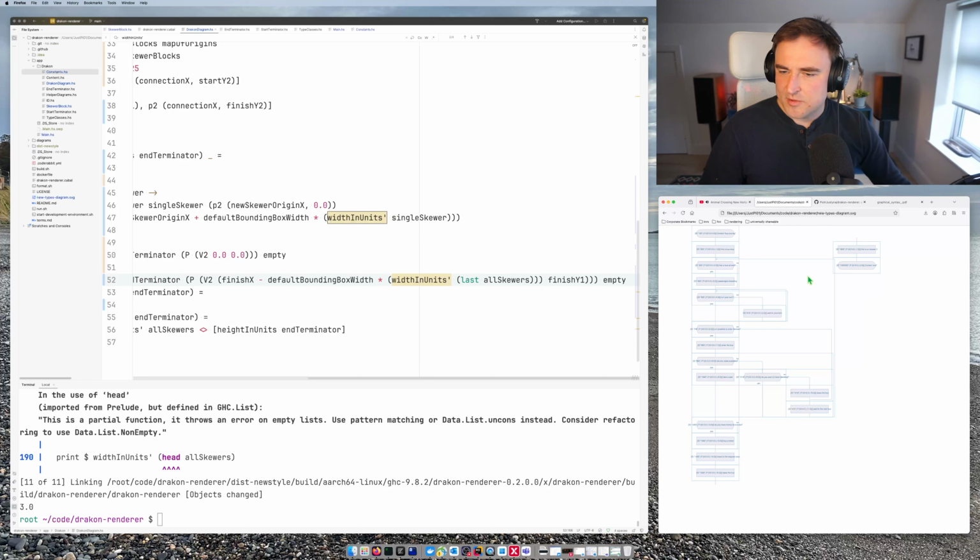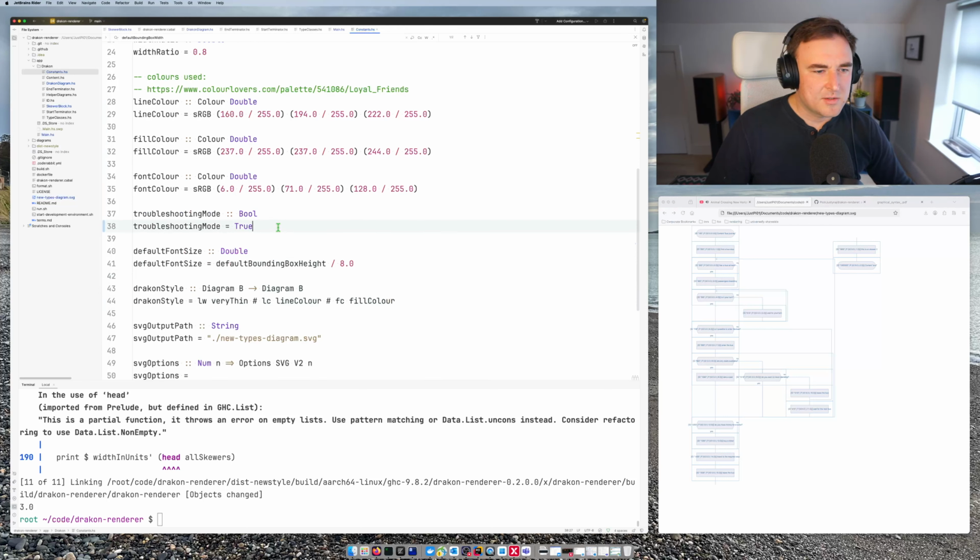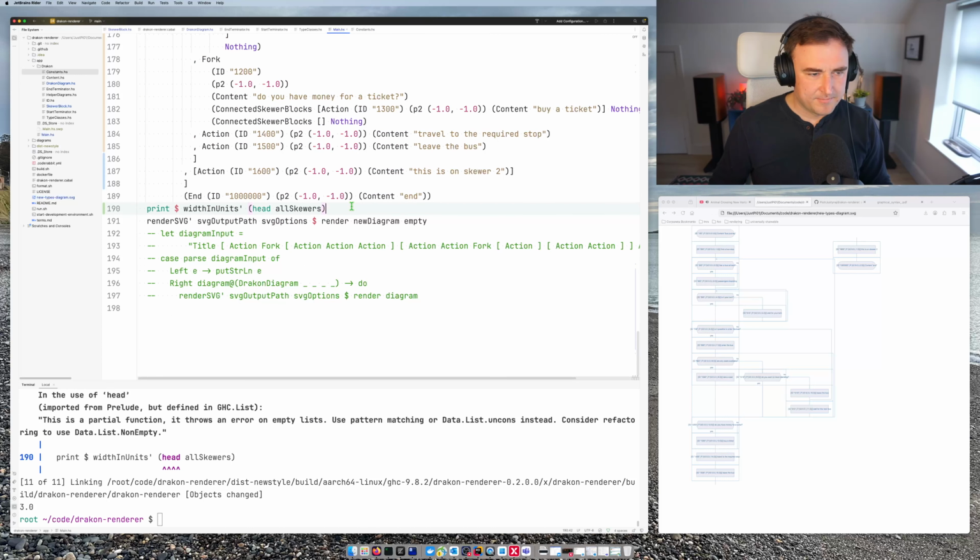So now I just have to connect them all together. But that I think I will leave for the next session. Today, let's just make sure the troubleshooting mode is off. Let's disable this.